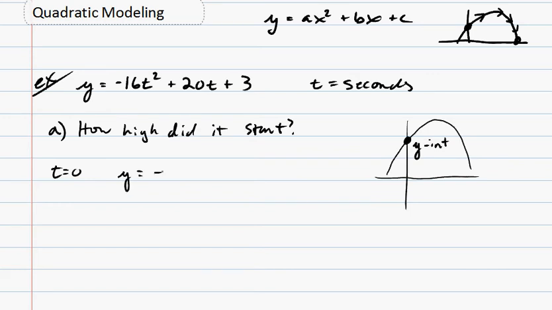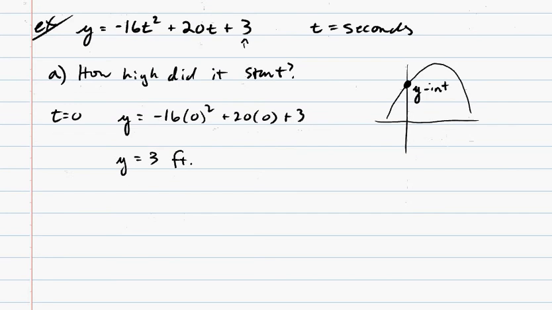So y equals... now, that just means that our y is going to be 3. Now we knew that already because we knew that your c is always going to be your y-intercept. So this guy right here is your starting point. This means that it's going to be starting 3 feet up. So maybe someone's throwing it, and when they release the ball, it's 3 feet up. Okay?